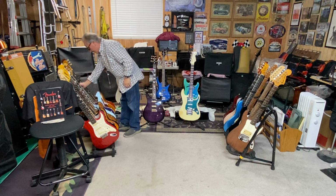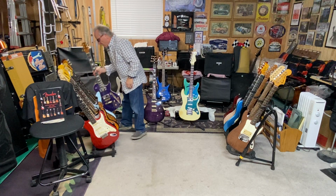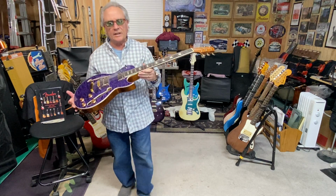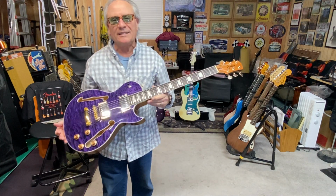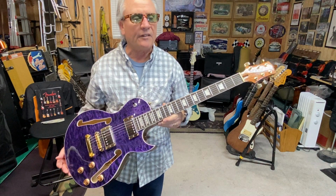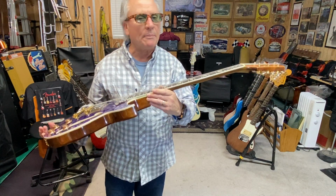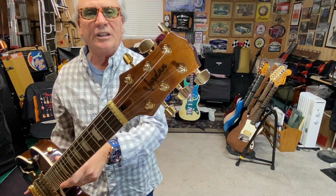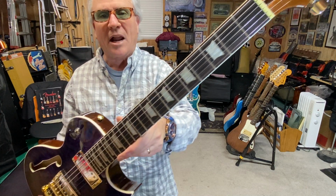Now this one here I built for the wife because she's a purpleaholic, but she doesn't really play electric guitars at all. She plays acoustic. She's a fabulous, fabulous singer and a fabulous guitar player. Way better than me in many ways because she can kind of read charts and play chords instantly. I can't do that. I've got to practice things.